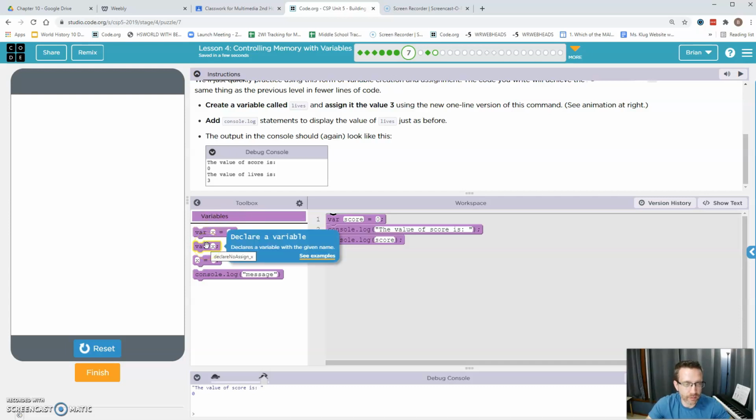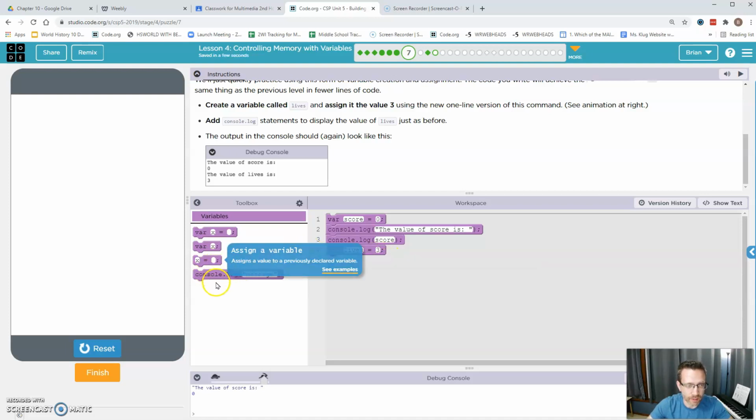So if I'm going to do the value of lives is 3, first off, I need to establish that lives is a variable. So I'm going to have to put in here lives. Oops. And it equals 3. So we now have lives equal 3. Now I have this little error, and that's only because I haven't defined it yet, or used it yet.